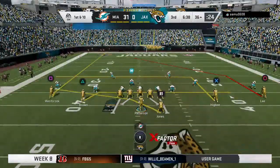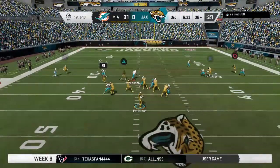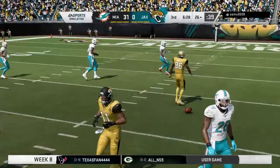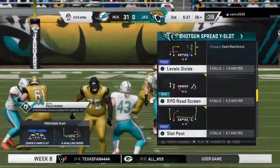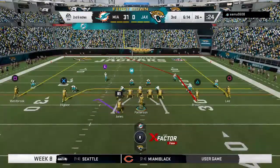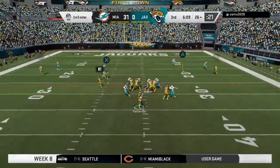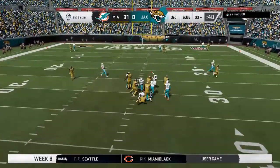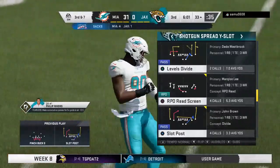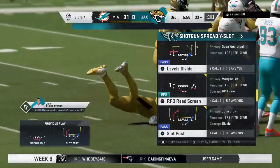So from the 36 now, 1st and 10. From the gun, Patterson. And that's complete to Brown. And he'll be a little shy of the 25 here at the 26-yard line. 10 yards on the pickup there, and it'll be 2nd down. They still need about the length of the football here, maybe a little less as they come up on 2nd and inches. 2nd down and inches. And he's going to go down here, a sack. They push him back to the 34. Charles Harris coming in hard there on the blitz, and he gets him 7 yards behind the line of scrimmage.